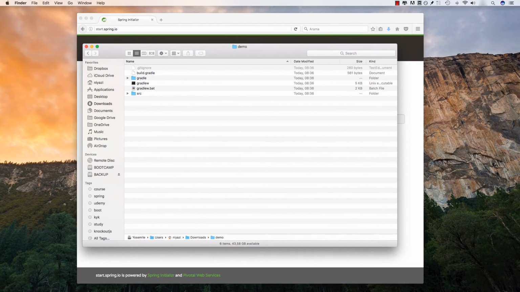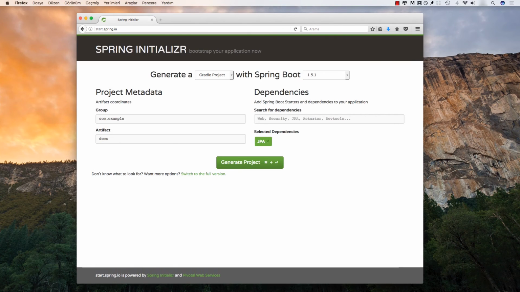You can either use the web interface, just like this, or you can go to IntelliJ IDEA and use Spring Initializr from there. You have two different options which are actually basically the same thing because they're using this URL. So that's almost all there is to Spring Initializr. I'll see you in the next video where we talk about Maven in general.